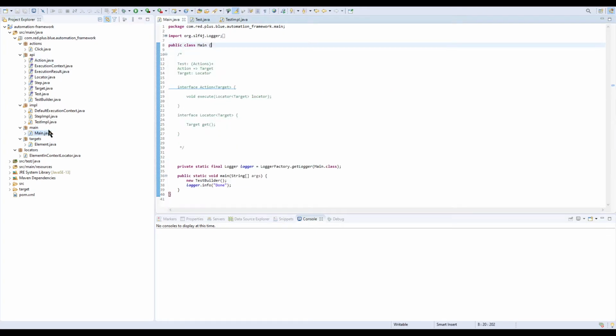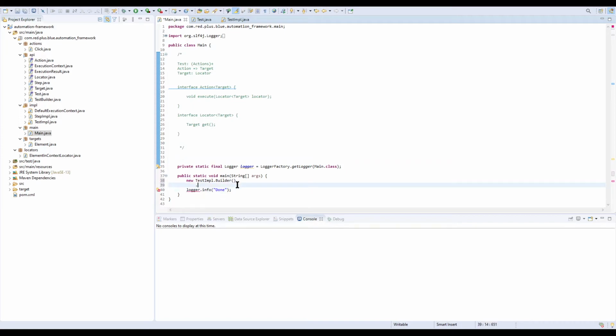Alright, so now in main we should actually be able to test this, if I have done this right. What we want to do is create a new test implementation builder. I want to say dot, why doesn't this have with step?